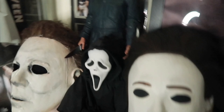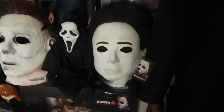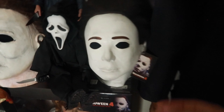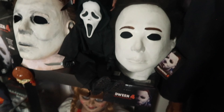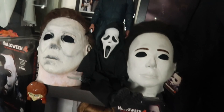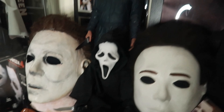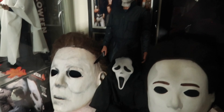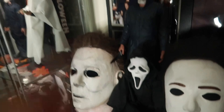Lost Boys picture I got on vacation — had to get that. It's like a little movie detail picture. Halloween 4 mask. People sleep on Halloween 4 — I love it, it's one of my favorite Halloweens. But I do hate the mask. I had to have a piece of it in the collection because it's mandatory if you get what I'm saying. My guy Terry actually got me this Ghostface plushie. Don't sleep on a plushie — it definitely is nice. The Ghostface one is sick. This is a '78 rehaul I did which I think is not good — don't pay attention to that, because your boy has been working. I'm going to give it another shot, so stay tuned.